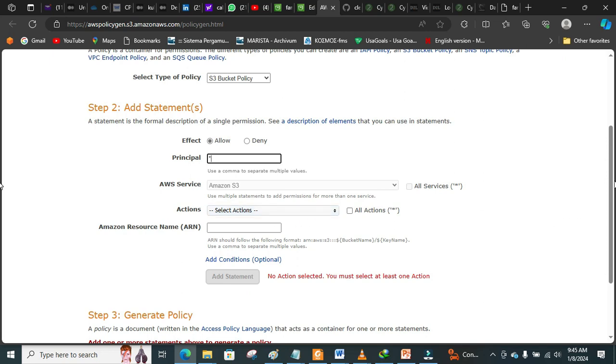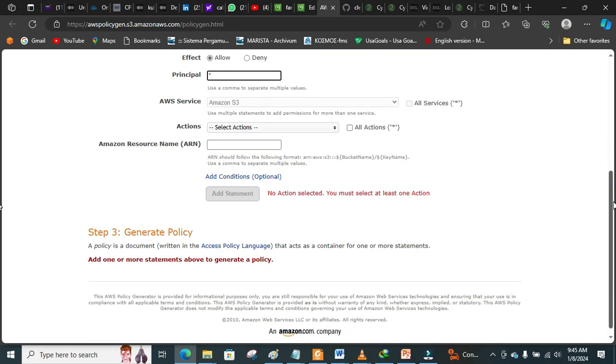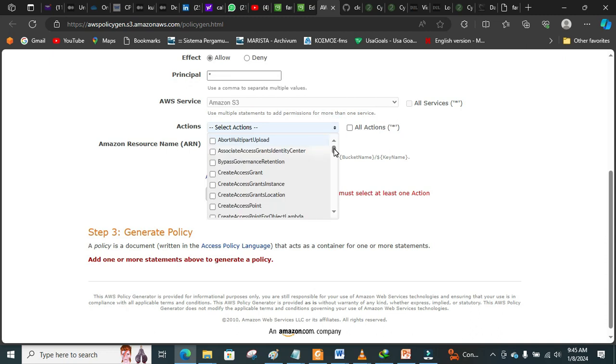And then actions. What type of actions do you want to be valid for this bucket? You have a host of actions, and you can take each action according to your needs. If you have a bucket that you do not want people to manually enter and do things in, you can define it all here. You can say create access grant, create access grant instance for maybe an EC2 instance, or create access grant location.